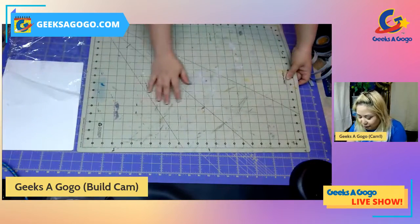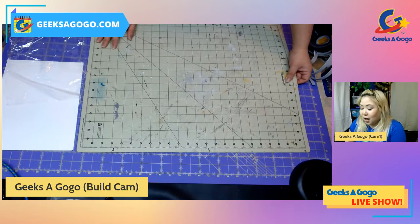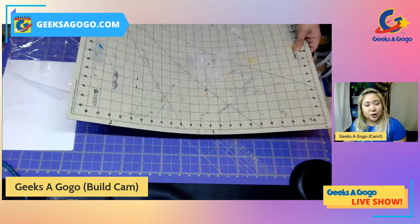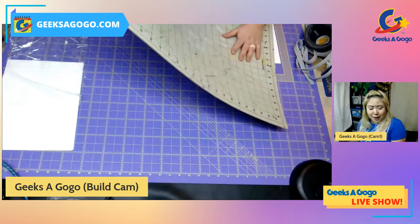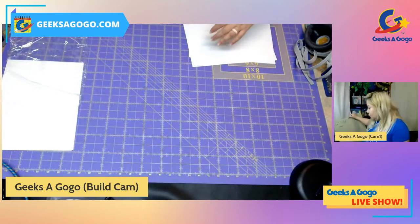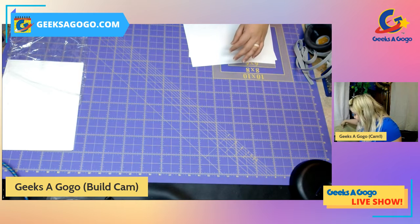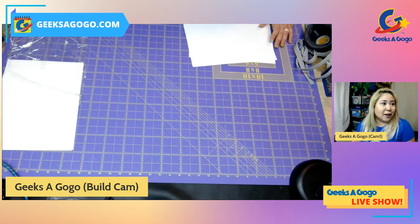So I've been using this for painting. When I was gluing my stuff, this is what I've been using. No more of that with the new cutting mat. I'm still going to use this for other stuff if I'm cutting wood or metal or something like plastic. But if I'm cutting foam, it's always going to be this purple one right now. Plus, it matches everything in my workshop perfectly, which I absolutely love.